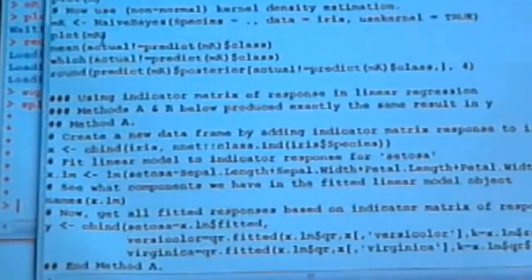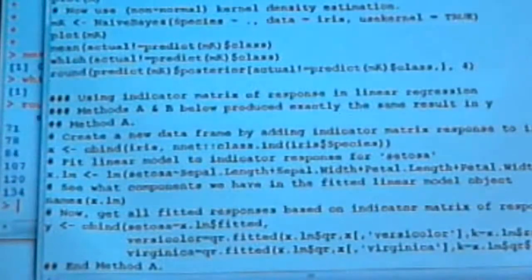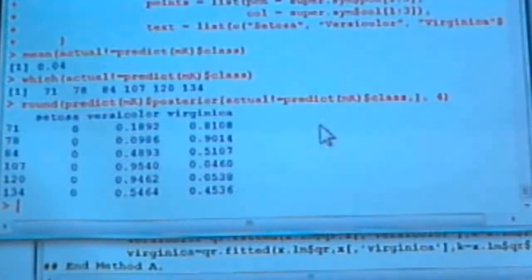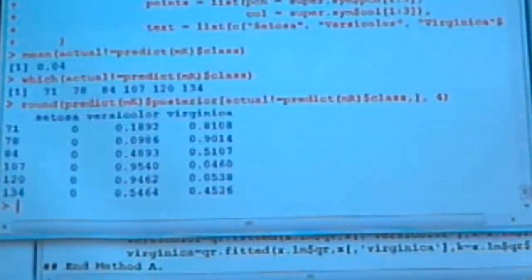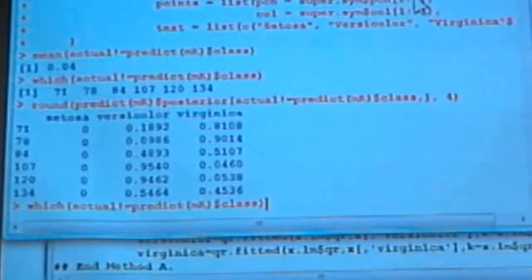I think it's hard to go back and forth like this. Okay, so we are here, right? For the iris data, we plot the result. And now look at the error rate. The error rate is 0.04, the same error rate, and these are the individuals misclassified. You can use a table to do that, right? You can table this result and see the confusion matrix.